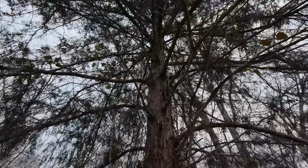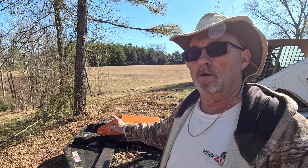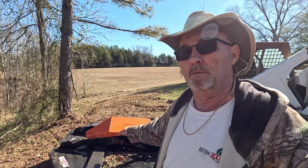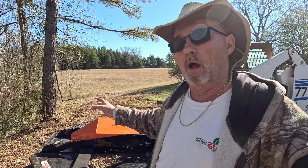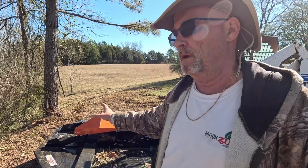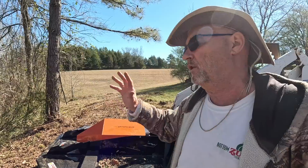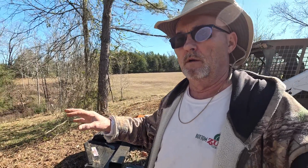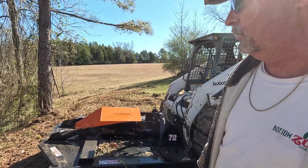And man, it's a low flow machine. I've got about 15 gallons per minute in this machine, and this has a maximum of 25, but it's designed for this Bobcat. They make these for the high flow machines that are even more beast mode, but for me and the type of grass that I need to cut, and it matches my Bobcat, I'm totally happy with it so far. Not that I have a lot of experience in it, but it did fine. It did great, and I couldn't be more happy.